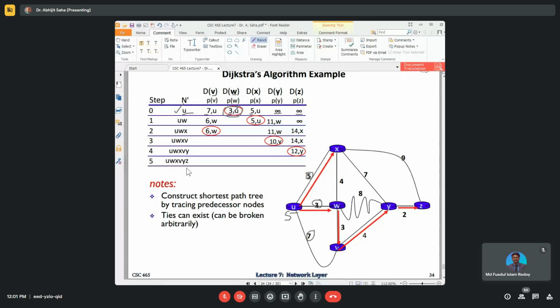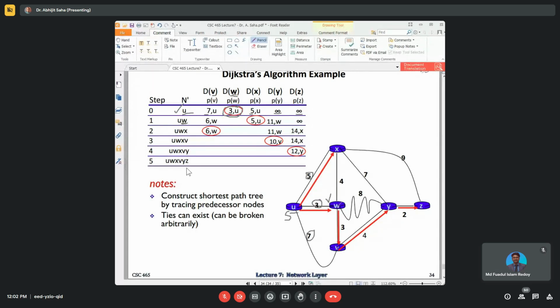Taking this path means I'm going to take W as my next node, from where we'll continue the least cost path searching. That is why I'm taking the W. You can see that next to the u, I have added W here. So that means now we want to start from the W. We have selected the W from this row number 1.